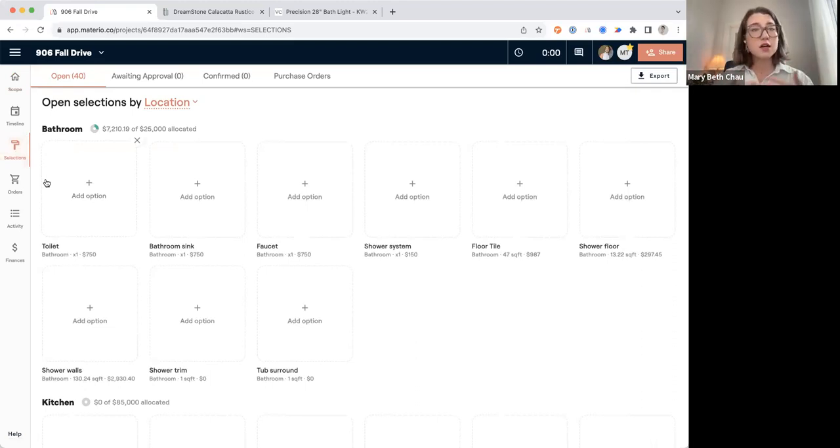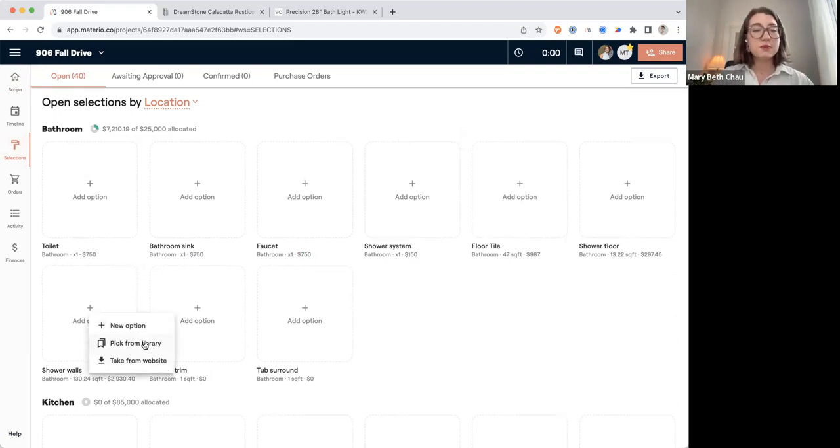And this is really an automated checklist of everything that needs to be in the project. You'll notice that in this bathroom, we've already started to estimate some things out. We've got 20% of our budget allocated, and you can see that we have numbers here. They're going to tell us and our team what our budget is for shopping for this item.